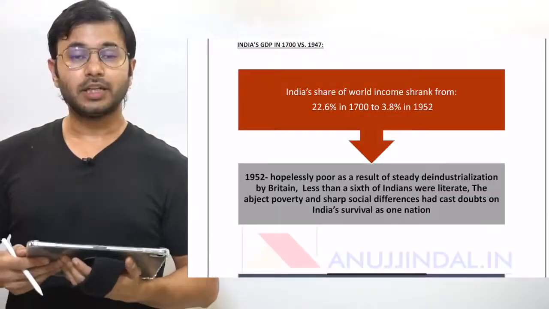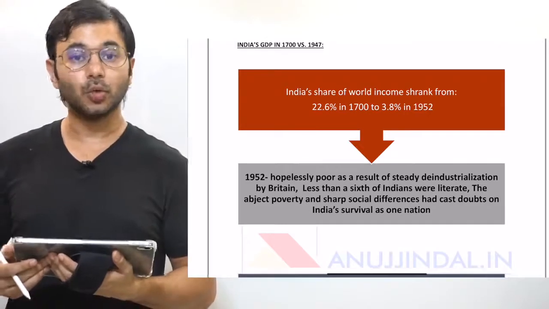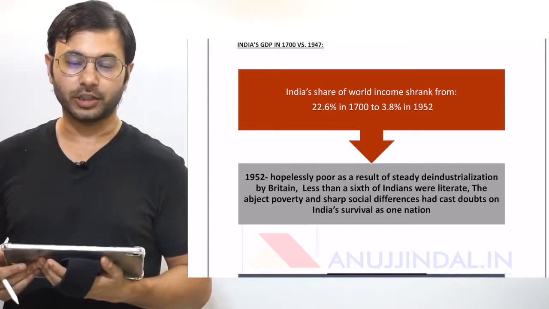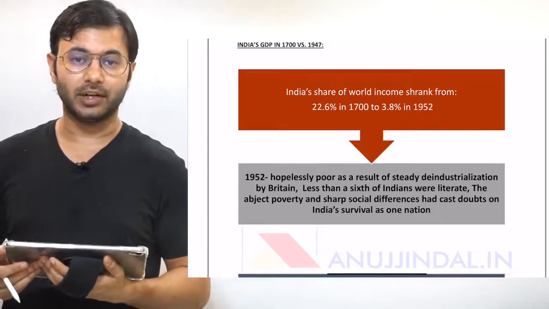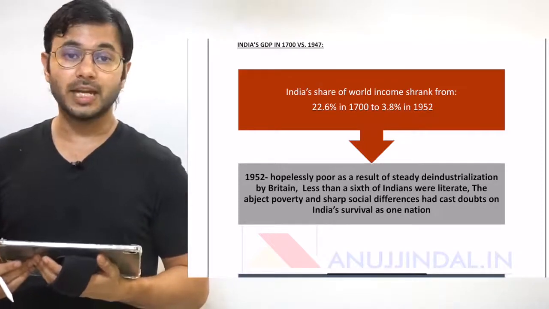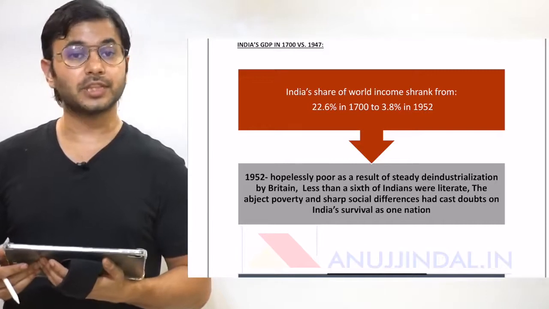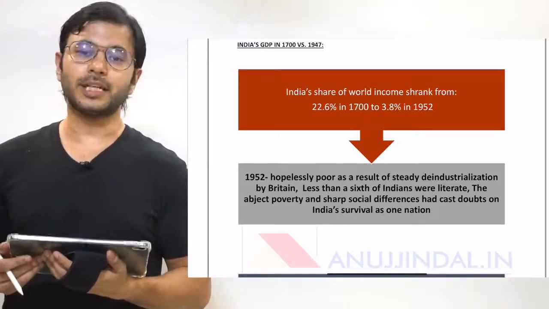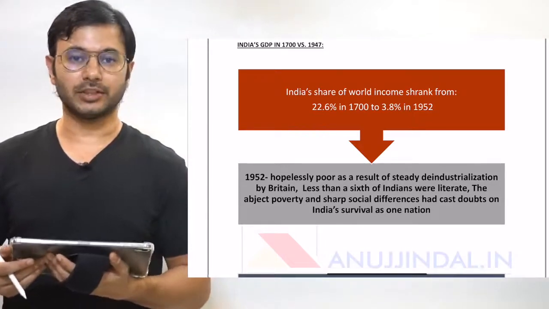Now let us go back a little bit and talk about the era when the Britishers ruled India, commonly known as colonialism. The Britishers started coming to India in the era of 1700 and stayed here till 1947. The Britishers claim that they started the era of industrialization in India, but the stats say otherwise. What are the stats that can prove that England actually started the era of deindustrialization in India?